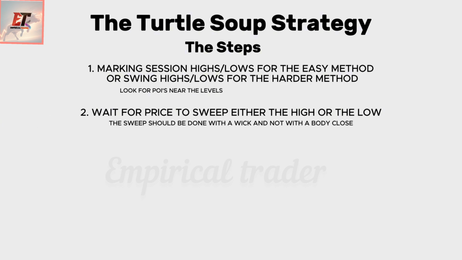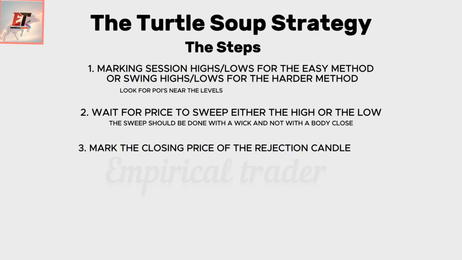Ideally, the liquidity sweep should be done with a wick and not with a full body closure above the range. The wick shows that whoever and whatever manipulated the market, it did not close with a full body, and that's for a good reason. Mostly because they just took the liquidity from the opposite side traders. If they were looking for continuation, the candle would close with a fuller and larger body, which shows the increase of interest, volume, and momentum to keep pushing the price in the main direction.